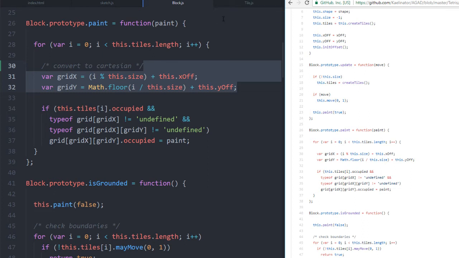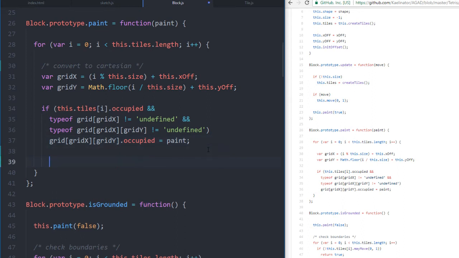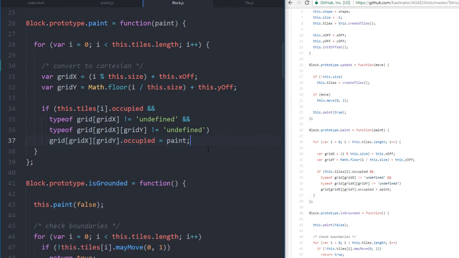And then maybe, how do we do that? Okay, we have the tiles dot length. My bad.